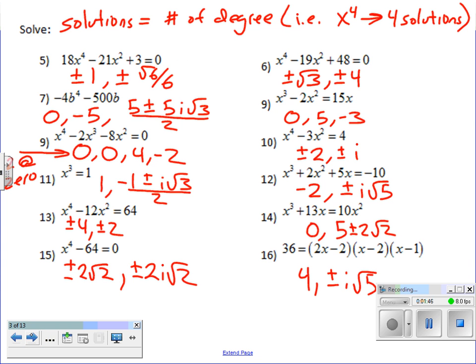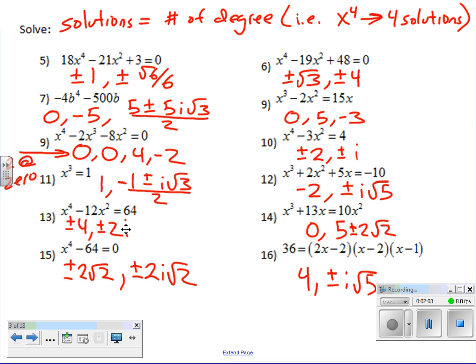All right, now, just going through here, these are all the questions, and what we have here are all the answers from questions 5 through 16. Actually, the only one that I have to change here is right here. This is plus or minus 2i. So let's go ahead and make that note there.